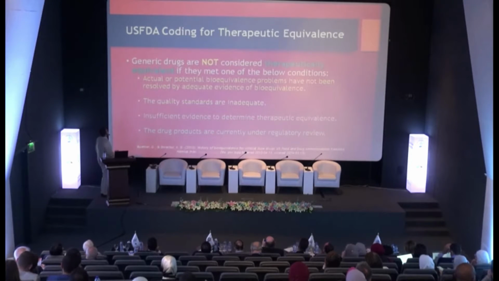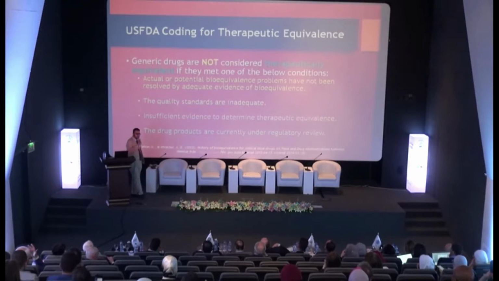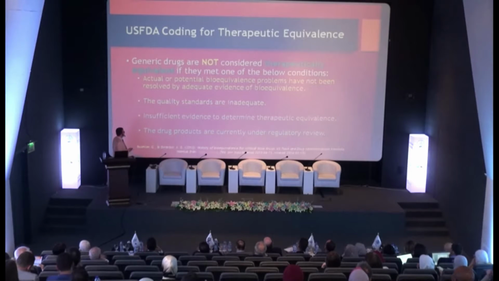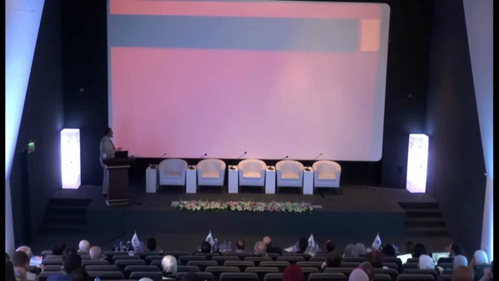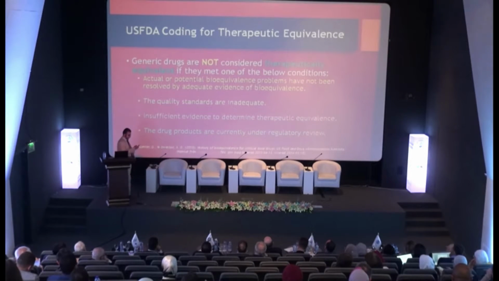All right. So generic drugs are not considered therapeutically equivalent if they meet one of the below conditions. Actual or potential bioequivalence problems have not been resolved by adequate evidence of bioequivalence, and we have witnessed a case with Wellbutrin XL from Teva Pharmaceuticals, which was relegated to a BX-rated medication and eventually did not become therapeutically interchangeable. Quality standards are inadequate, there is insufficient evidence to determine therapeutic equivalence, or the drug products are currently under regulatory review.